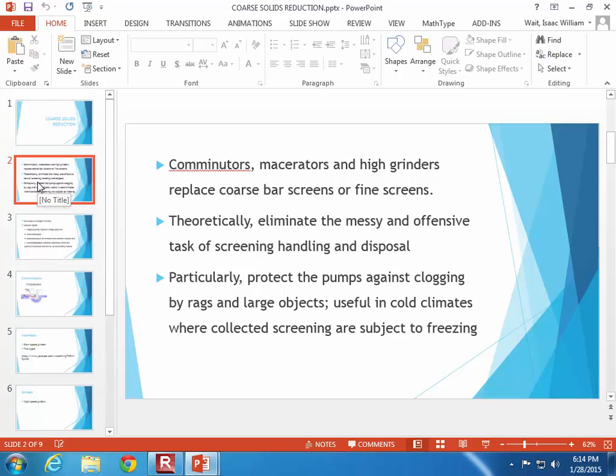Theoretically they eliminate the messy and offensive task of screening, handling, and disposal. They can also protect the pumps against damage by rocks and large objects. They are very useful in cold climates where screenings collected by hand are subject to freezing.